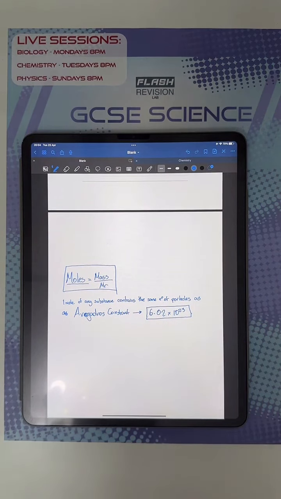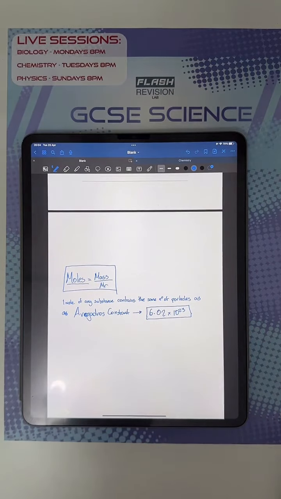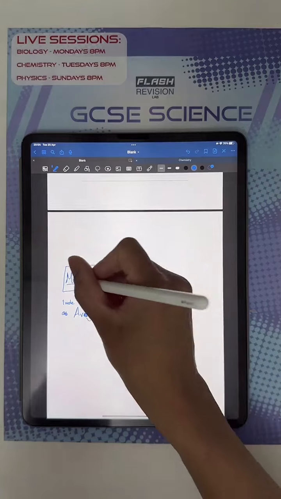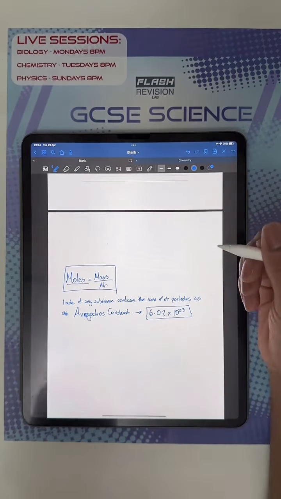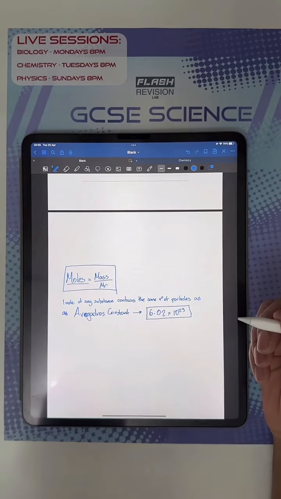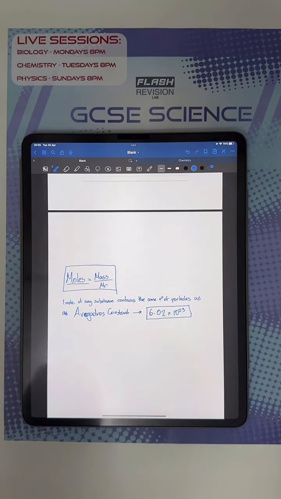If it's carbon, if it's water, if it's oxygen, if you have 1 mole of it, a mole is just a way to measure it. So it's an amount of substance. If you have a mole of any substance, it always has this many particles. So this equation comes into that because moles is equal to mass over MR, and 1 mole of any substance always weighs the same mass as the relative atomic mass, or the atomic mass of the substance itself.